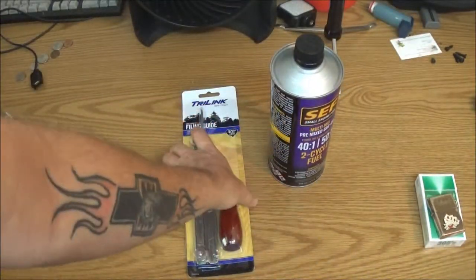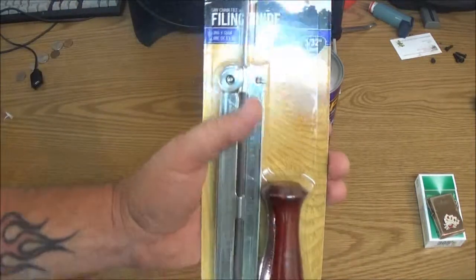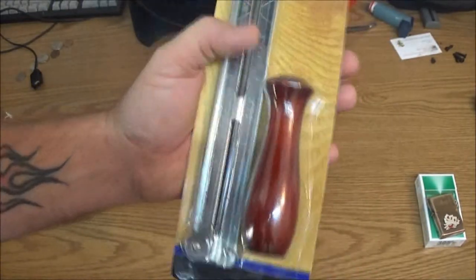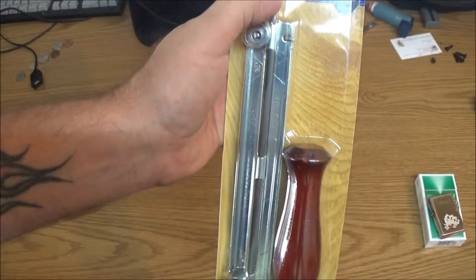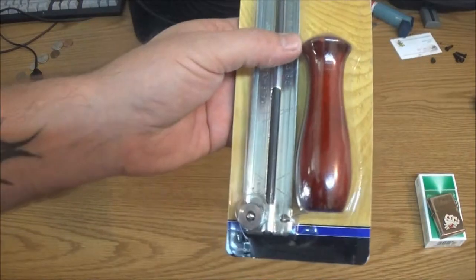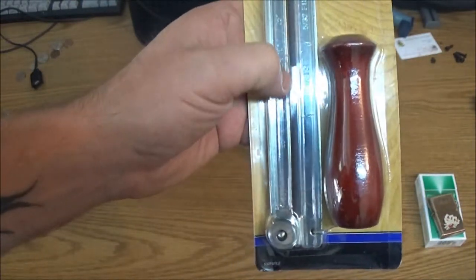If you guys remember from the last video on the chainsaw, not my very last video, but the video on the Poland chainsaw, the chain was really dull on it. I've got this, just one cheap Tri-Link. It's a chain sharpener. It's just a file. Now, I don't really need the guard, but I could have got the two files for like $4. This was like $7 something, but I don't have a handle for the files, and they didn't just have a handle. So I went ahead and got this. I figured it'd be good enough to show you guys how to use this.